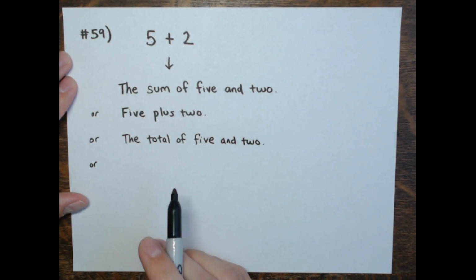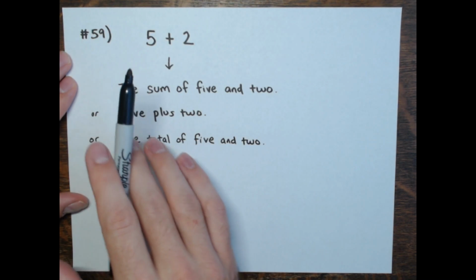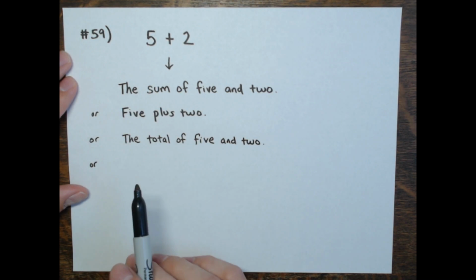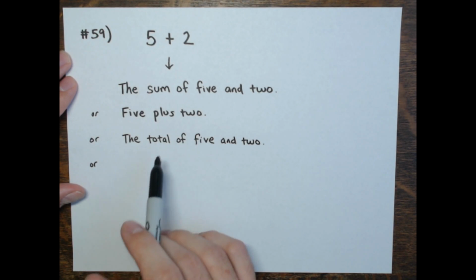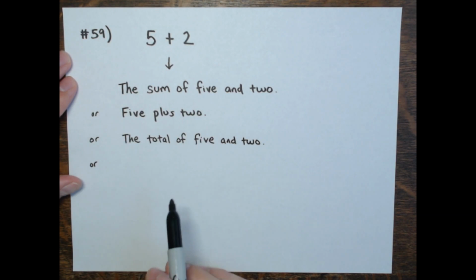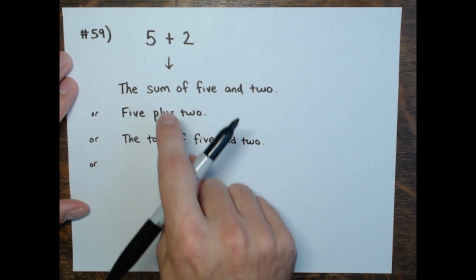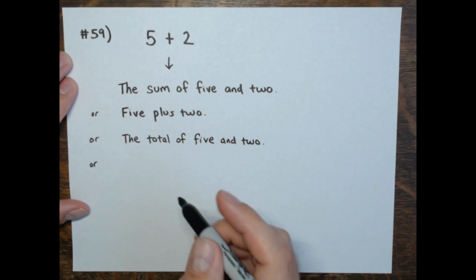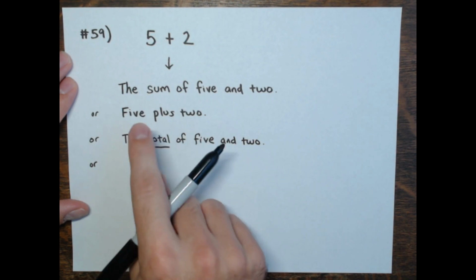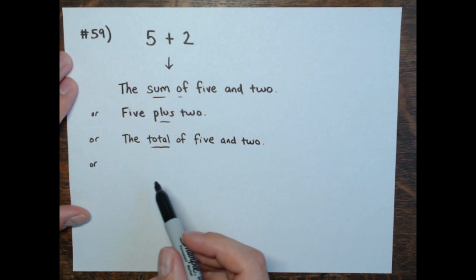Or, and I'm not going to do this for every single problem, we're going to work on this one. I'll write out a bunch, and then we'll see what they're saying in the back of the book in the answer key, and then whatever they have, I'm just going to do for the rest of the problems. But just remember that there is more than one way to express a sum in words. Total of, plus, sum of, right?